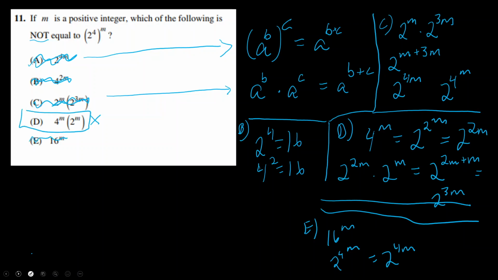Cool. Next question. According to the graph above, in which year was the ratio of the number of students enrolled at school B to the number of students enrolled at school A the greatest? Okay, so we just need the dark color from school B to be bigger, the most bigger proportionally to the lighter color.